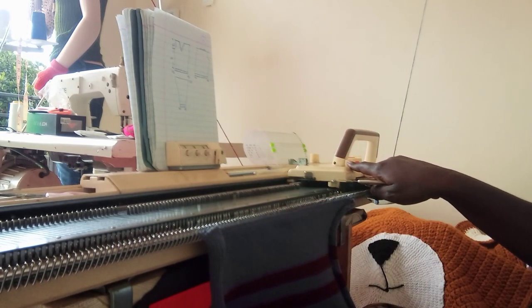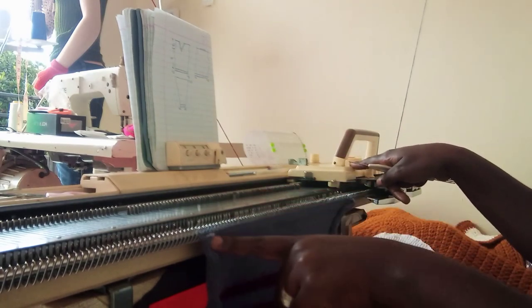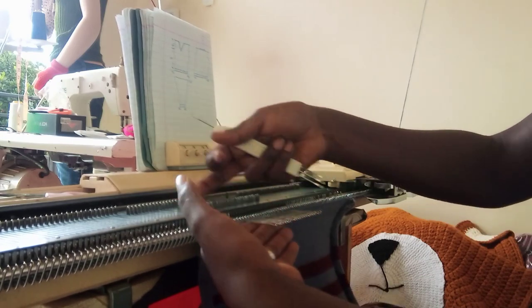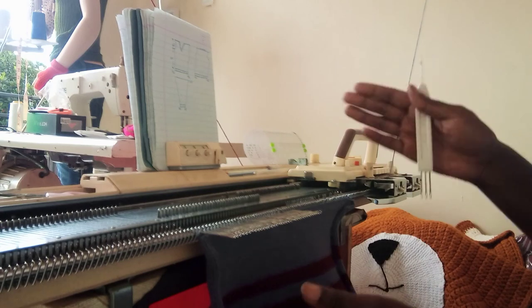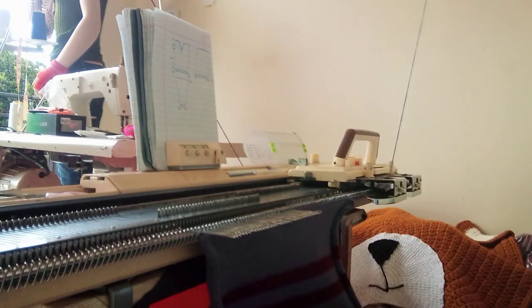Make sure the button is at 2 and the needles which are opposite the carriage, you pull them to the front. Here they'll be in the working position so that when you're knitting one side of the V, these ones are not working. You first work on one side and then you come back and work on the next.